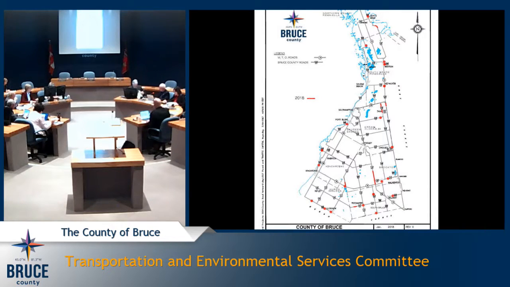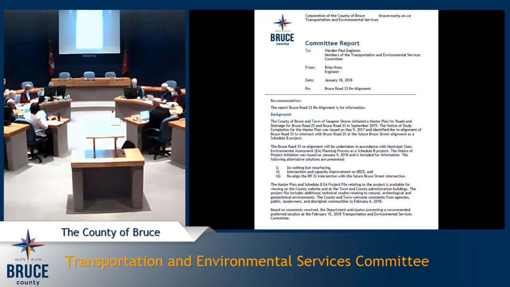The next item is B, the Road 33 realignment. Thank you, Mr. Chairman. This is just an acknowledgement that members may have seen ads in the paper in Saugeen Shores, and I thought I would bring them up to speed with what's transpiring in 2018. We had mentioned the four-year project on County Road 25 and 33. 2018's year one, putting the storm sewer in. Year two is going to be road work from the about-to-be Bruce Street in the future west towards the lake. Year three, 2020, is from the proposed Bruce Street to Highway 21, and in 2021 is the possible realignment of County Road 33.